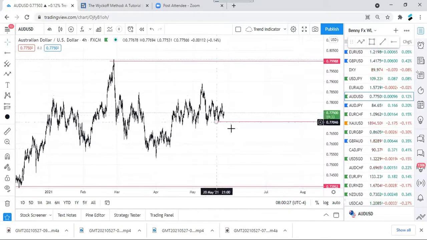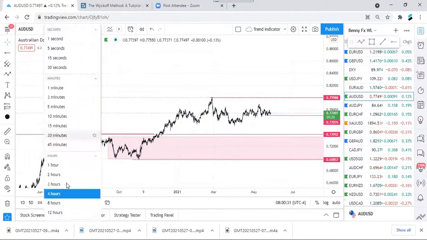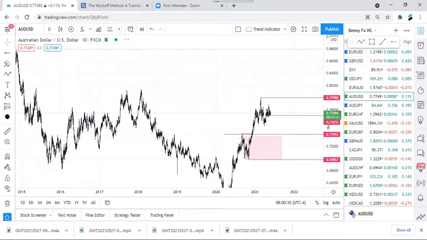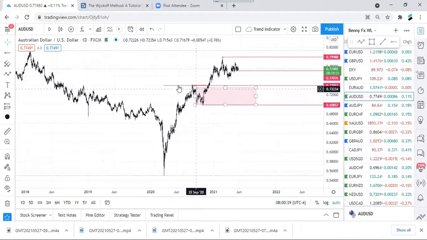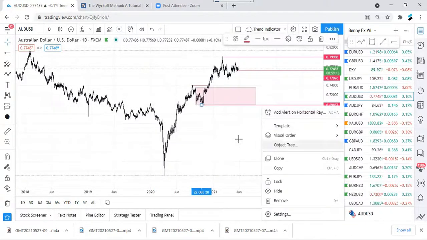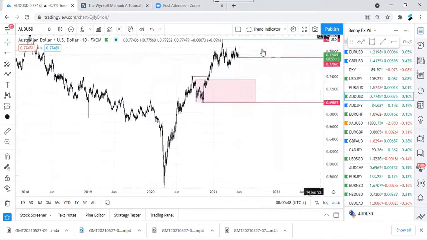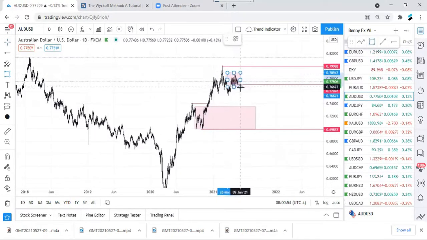No. What I'm saying is the point of interest you define is based on the daily. Remember, on the daily, right? That means from the current price to come to this level, it might take a long time. But what if I want to get involved right now, and not just here? Can I get involved here? Of course, you can get involved in this area.